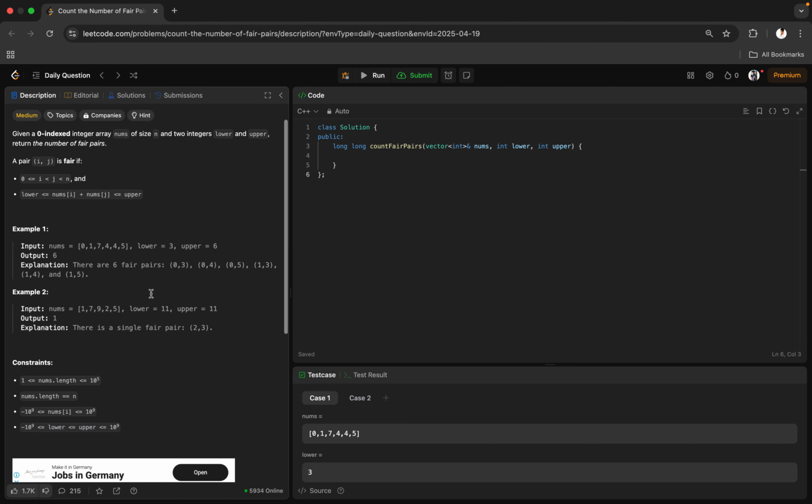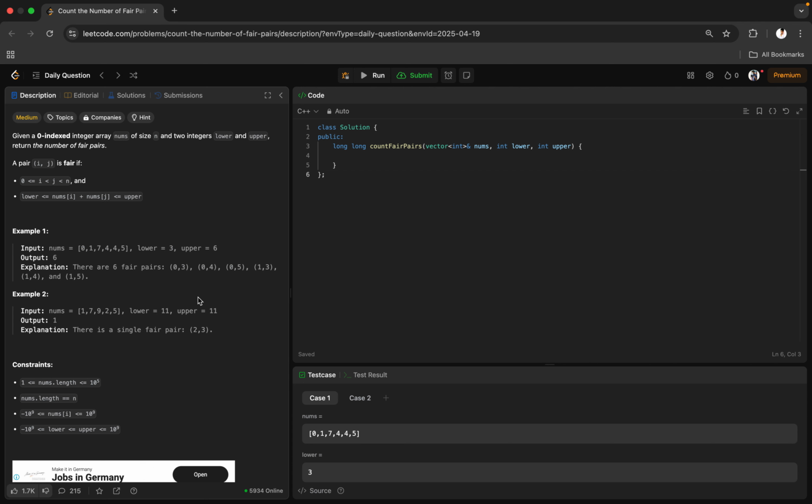Another approach we can think of is that we need to get pairs which have a sum in the lower and upper range. If I sort this nums array and iterate over all of the array, I will find the minimum index at which I can make a sum in range, and the maximum index at which I can make a sum in range, such that the sum is in the range of lower and upper.